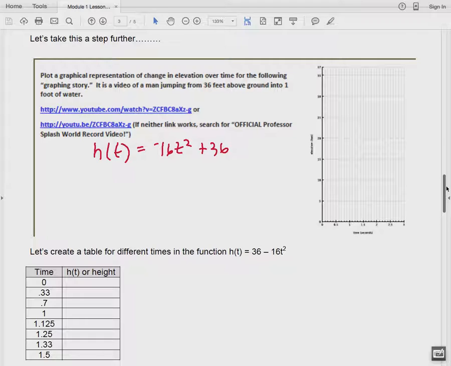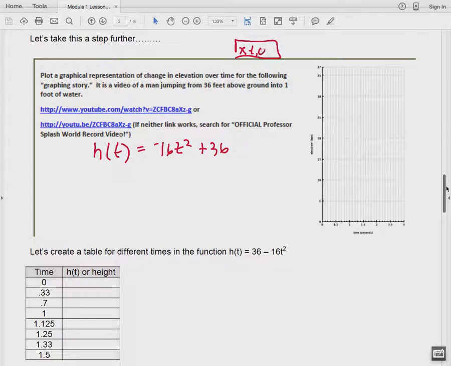Okay, now let me show you something really cool about your calculator. You can graph this before I even put it up on the board. That's why they call it a graphing calculator. There's a button on your calculator that says Y equals. Everybody go to Y equals. In Y equals, you need to type in negative 16, T. There's a button that says X, T, theta, or n. It's near the upper left.